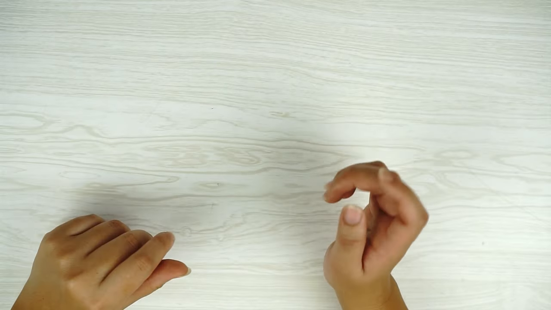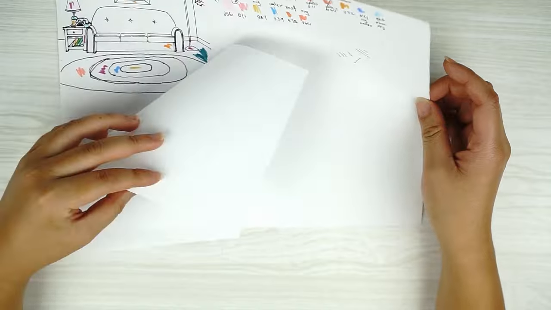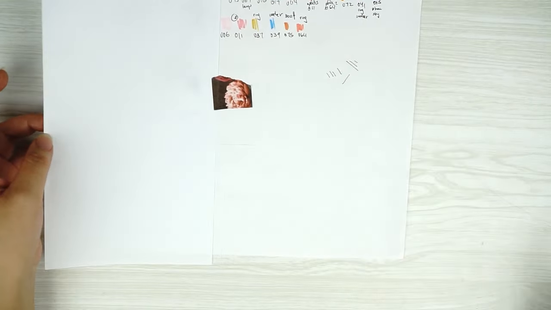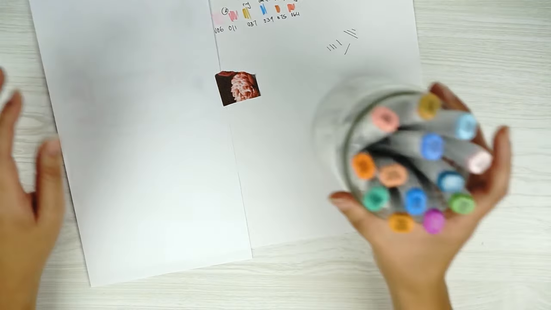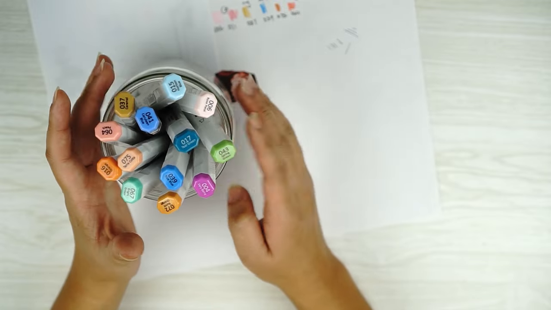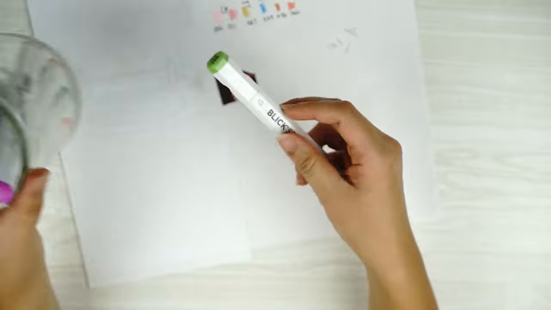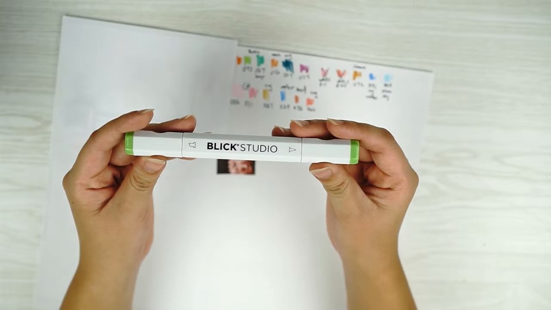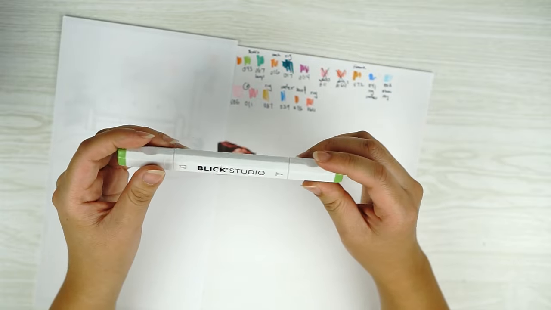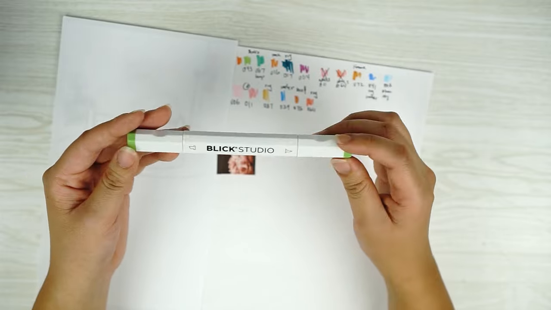All right, so right now I'm going to start coloring the background of the Simpsons living room that I drew up earlier. To color this background, I'm going to be using alcohol markers. This is actually the first time I'm using them, so I'm not very good with alcohol markers. This brand is by Blick Studios, and they're pretty much comparable to Copics. They're just the low-end brand, so they are a lot cheaper, but they pretty much work the same.